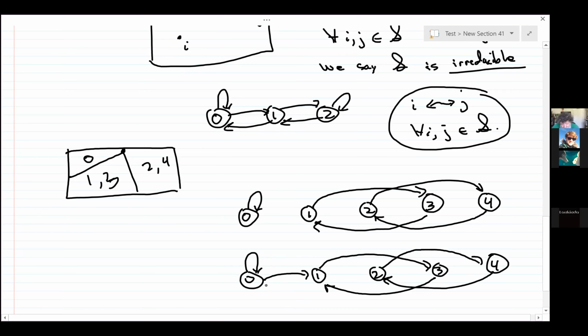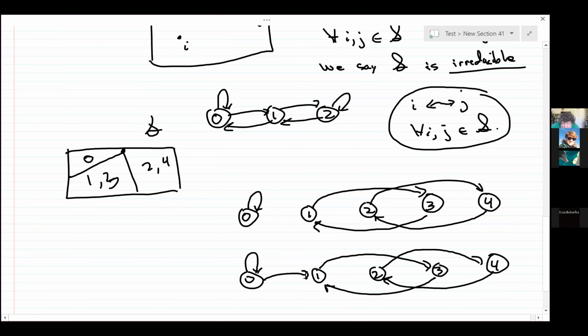What does that make this? That makes this state transient, and still the equivalence classes would look like this. The only thing that communicates with 0 is itself. 0 can go to itself. 0 can go to 1, but there's no way to go from 1 to 0. So 0 and 1 do not communicate with each other, which means they're in different classes. So this also has the same kind of decomposition of the state space as we had before, but this time we have a transient state.